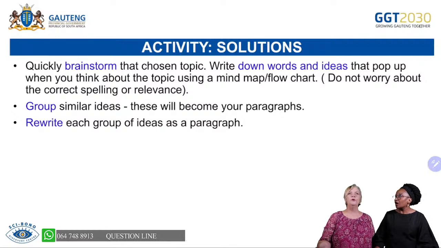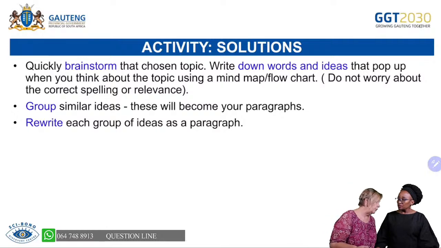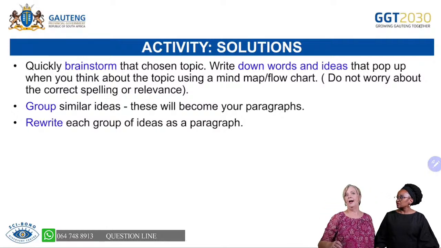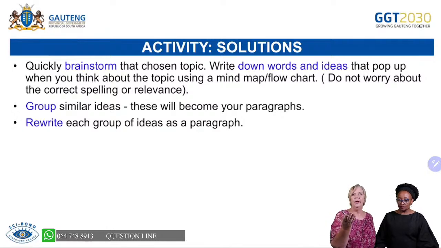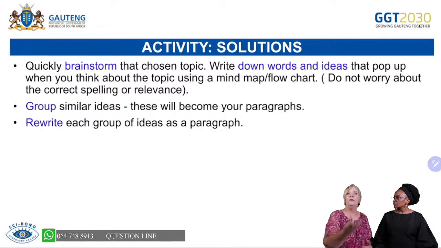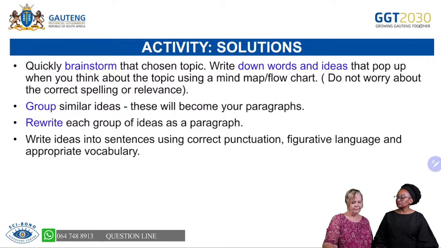The paragraphs, because we can talk about the benefits of attending school versus homeschooling. Yes. And those would be our ideas. We could talk about the communication that improves, the relationships that you make, and then also that group work can strengthen the outcome at the end. Then you rewrite each group of ideas as a paragraph.